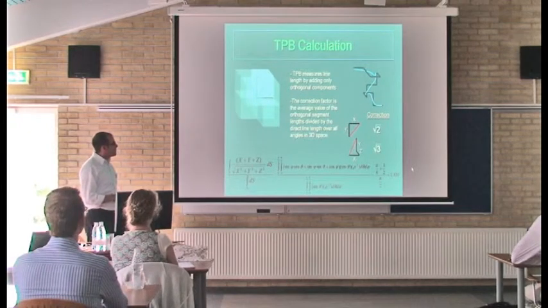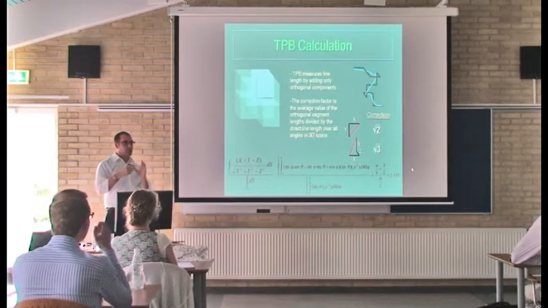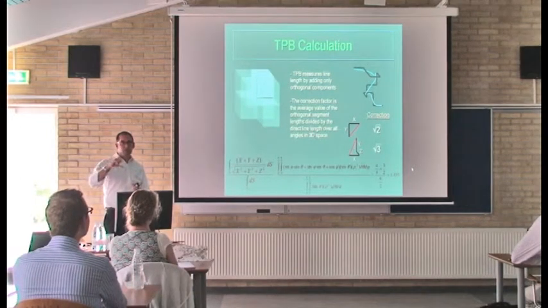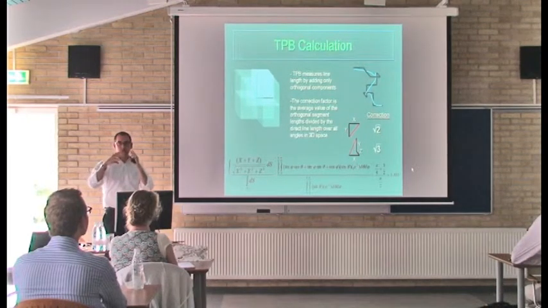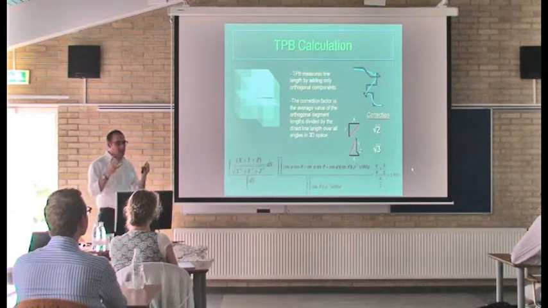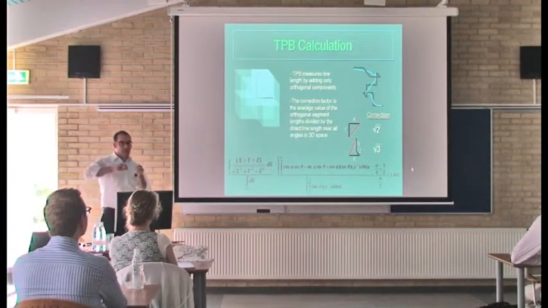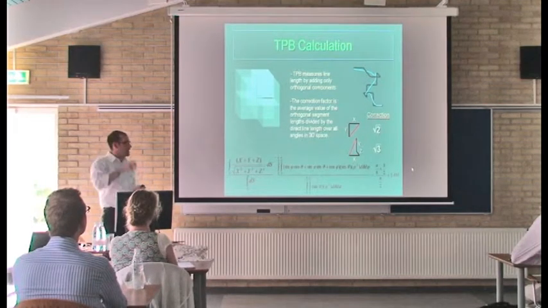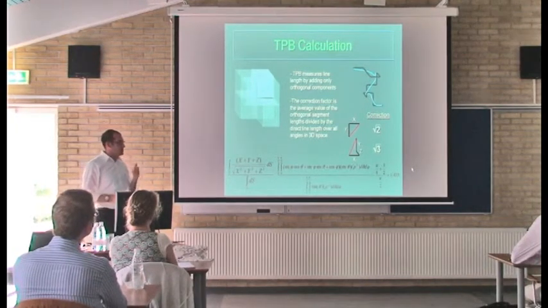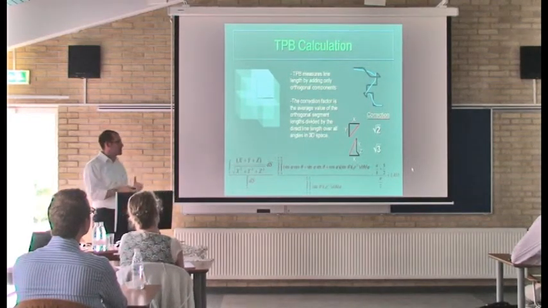Okay. So this is how we do our TPV calculation. When you deal with a voxelized structure, we're identifying the TPV segments as these edge lengths, orthogonal edge lengths of these cubic voxels or rectangular, depending on what the dimensions are. But the problem with that is if you measure any sort of continuous line in 3D space only by orthogonal segments, you're going to overestimate the length of the line. And how much you overestimate is a function of the direction that the line is pointing in this voxelized structure.